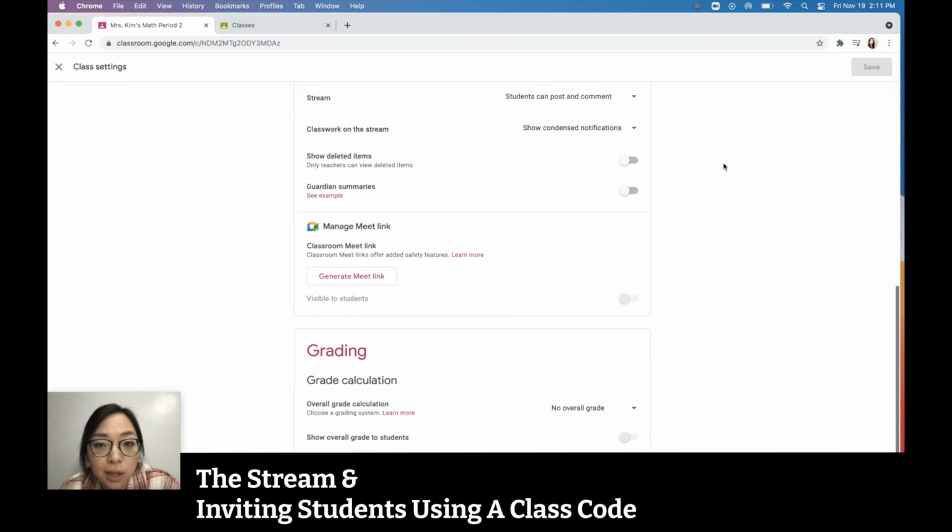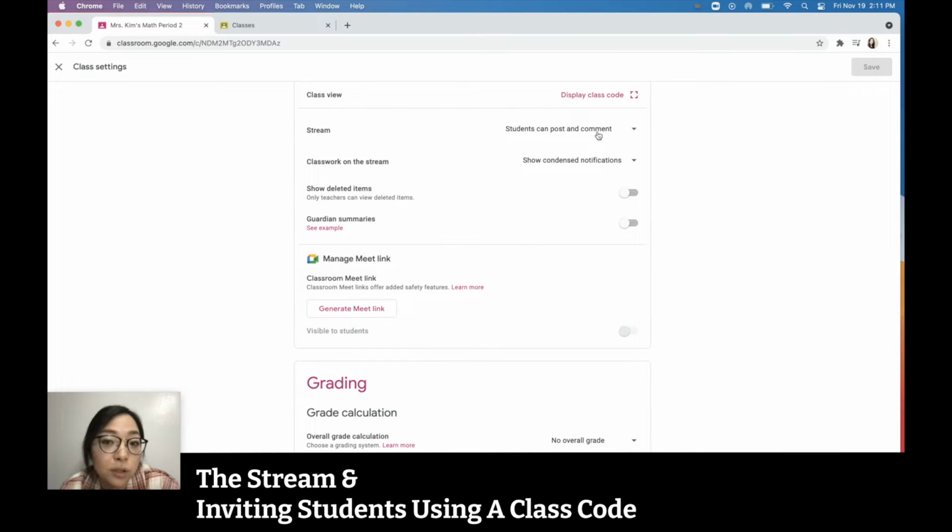And the stream options are that students can post, make an original post, and comment on their own and other people's posts. Or you can change it so that students can only comment, and so the teacher creates all the posts and students can make comments on that. Or if you put only teachers can post or comment, the teacher or the teachers are the only ones that can post or make any kind of comments on that first stream page.